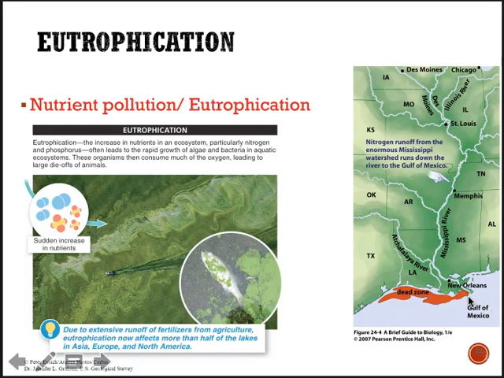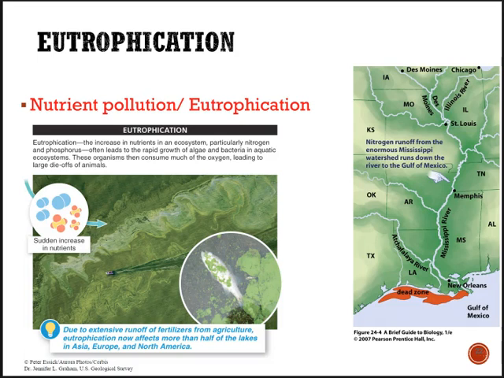And what happens in the Gulf of Mexico is that there's so many nutrients in the water that we get a bloom of algae. An algae bloom just means that there's a lot of algal growth. But that's a problem, having a lot of algae in the water, because that algae just grows and grows and grows, but algae does not have a long lifespan. And so what happens is that the algae dies. And then, of course, we have the decomposers come in. I know this gets really complicated, so stay with me here. We have the decomposers come in, and those decomposers start to break down the dead algae.